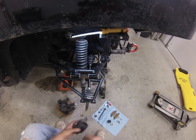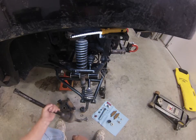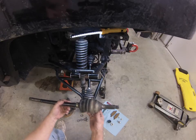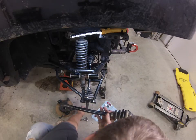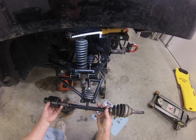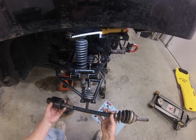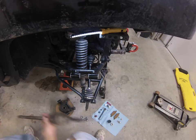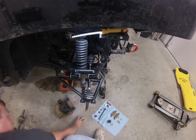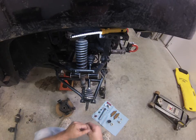So I had to order a new axle shaft. There are no parts available for that, and you cannot get them anywhere except through Sand Reaper. This is the entire axle. This would normally fit on here with the joint, and the whole thing would fit up underneath there. I have my new axle in place already. Now, let's get this out of the way.